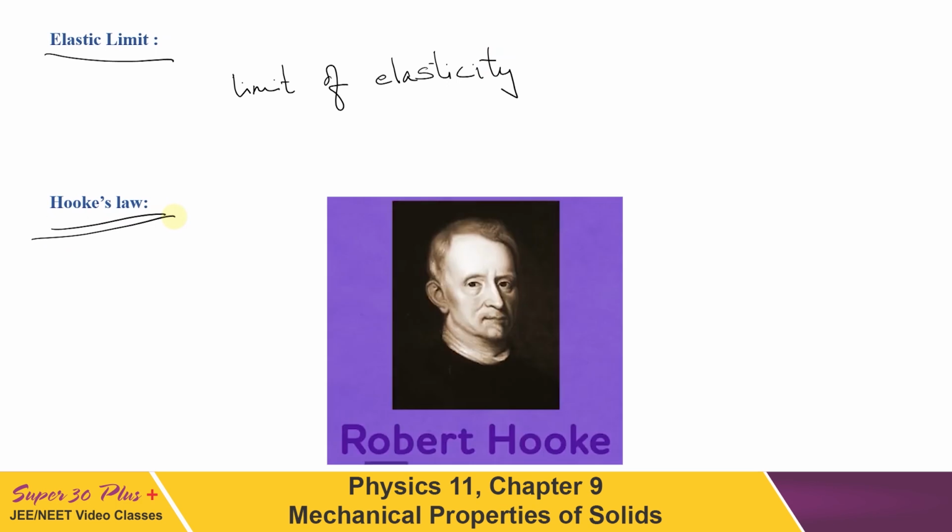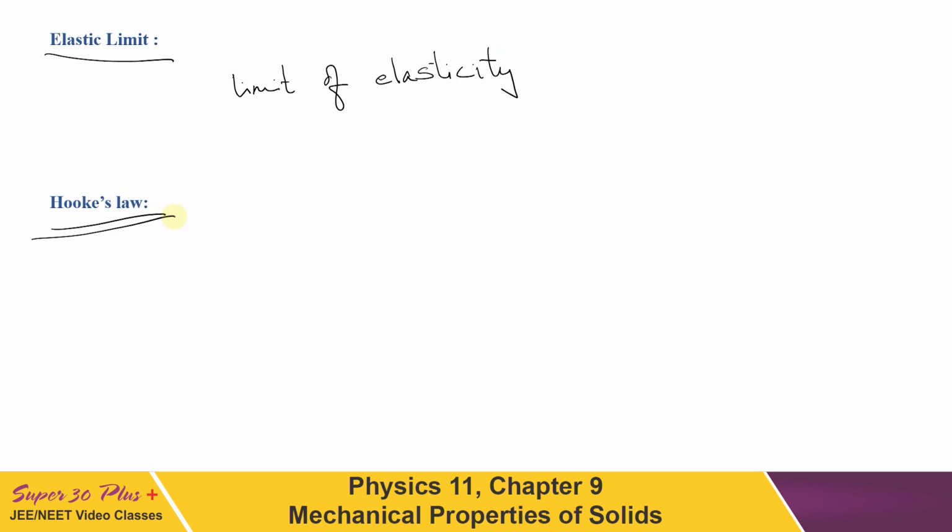If we consider the stress-strain diagram for steel, then we find that up to a point that is called the proportional limit, the stress is proportional to strain. So this is Hooke's law. Hooke said that up to the elastic limit we can write stress to be proportional to strain. Or mathematically, if stress is denoted by sigma, then sigma is proportional to epsilon.